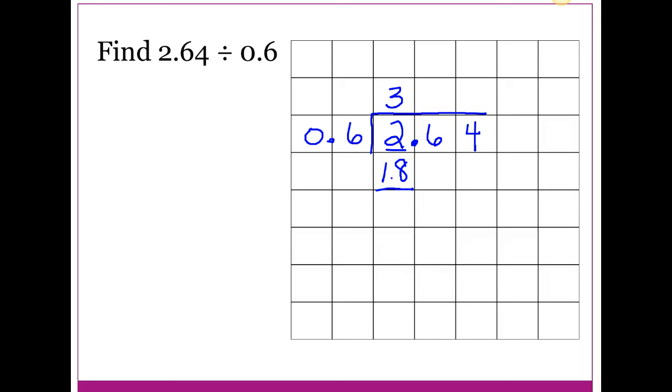Then if we do the subtraction, I'd have to annex a 0 there, and I'd have to borrow, and the result would be 0.2. Then I bring down the next number, and now I want to know how many times 6 tenths will go into 26 hundredths. Well, wait a minute, 6 tenths is larger than 26 hundredths, so now I can't go anywhere. This doesn't seem to be working out too well. In fact, it's impossible to divide a decimal by a decimal without first changing the divisor into a whole number. This process will not work.